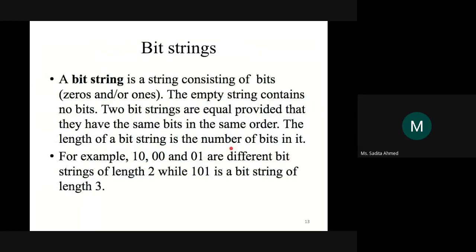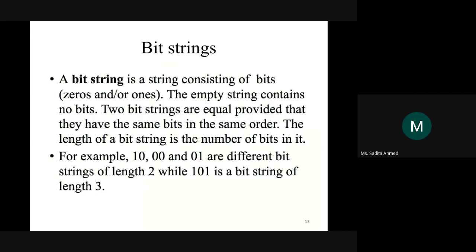Now, let's get into this concept, this new concept maybe for some of you. So bit strings, what are bit strings? Bit strings are strings that consist of bits. Now, what are bits? A bit can be 0 or 1, okay? So bit strings are strings that contain in each position either a 0 or a 1. That is, in each position, you'll have a bit. Okay? So that's your bit string.